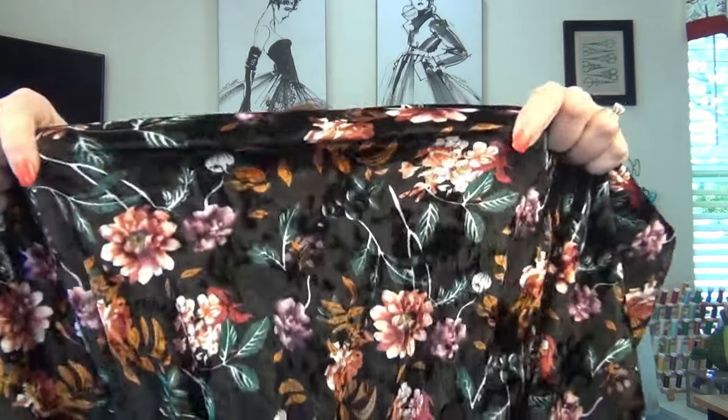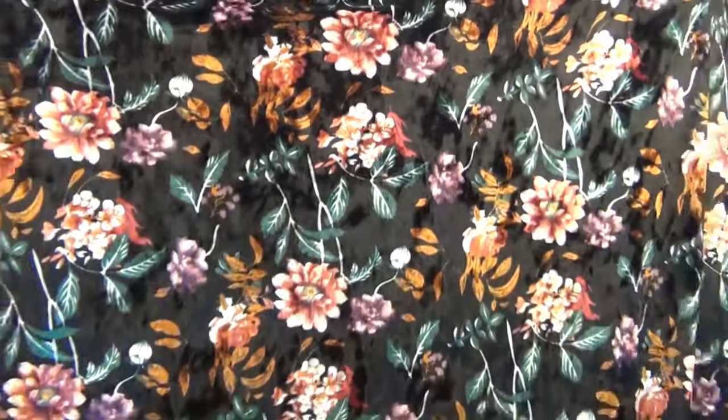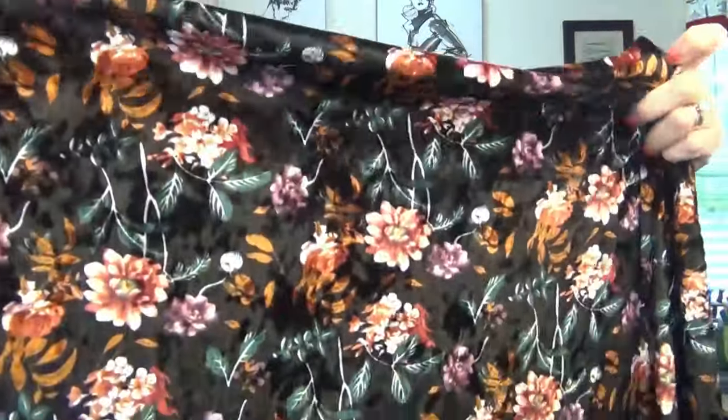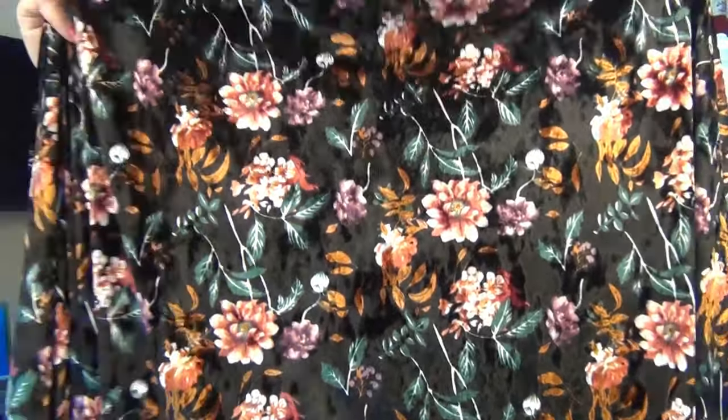And then finally, Tom saw this fabric. Oop, fell on the ground here. He saw this and he liked it. And he suggested it to me. It's like a stretch velvet knit. I'm into these knits now. Look at this. Look at the stretch on this. And look at the pretty colors of the flowers. You got all kinds of colors in here. Pinks and raspberries and purples and green and brown with a black dramatic background.